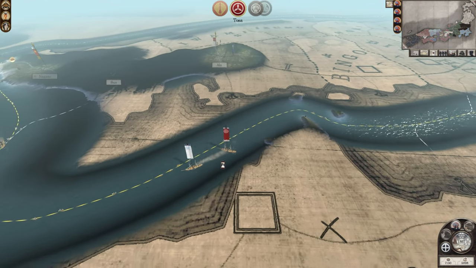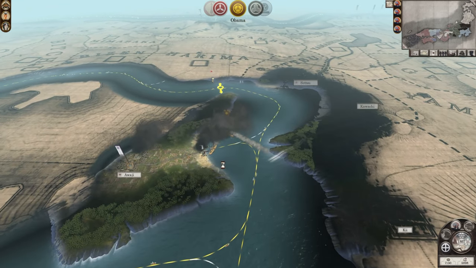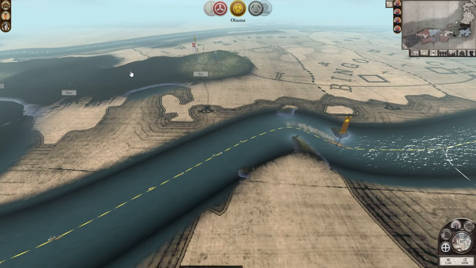Gateway to the West. Playing as Satsuma. Construct trade district and trade with a, I'm assuming, Western power is going to be the... but there, here we go.